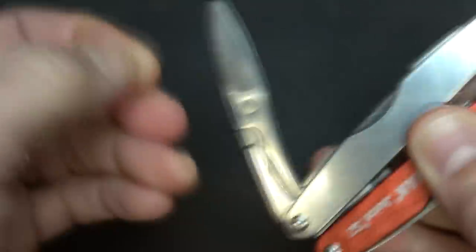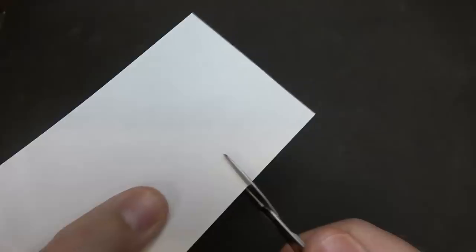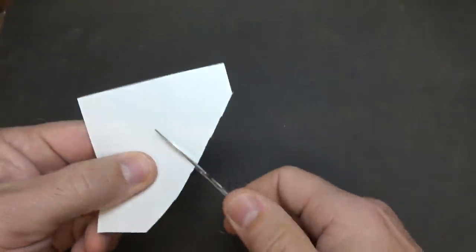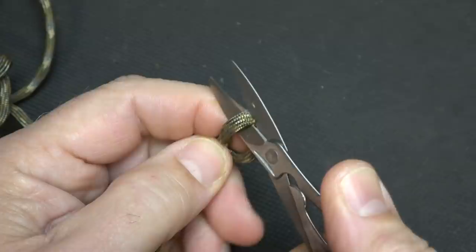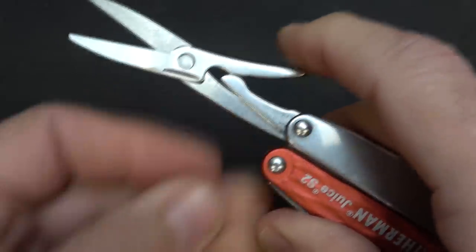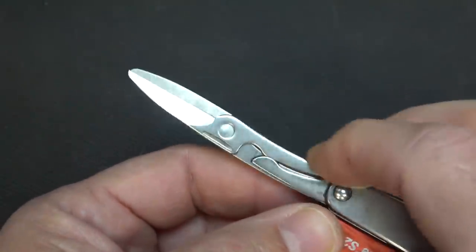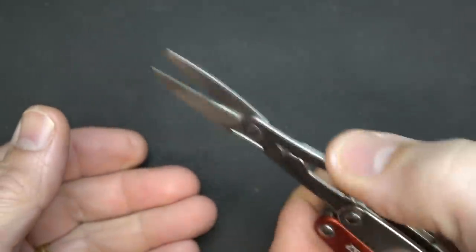Here on the other side we have scissors. These are spring loaded, so you're able to make cuts easily. It makes it really easy to grab hold at the back. Testing with standard paracord — cuts right through it. One thing that is a little bit of a weak point is that sometimes these can possibly break, but the great thing is Leatherman has a five-year warranty. The spring loading is nice because that way you can cut, and these are good solid scissors.